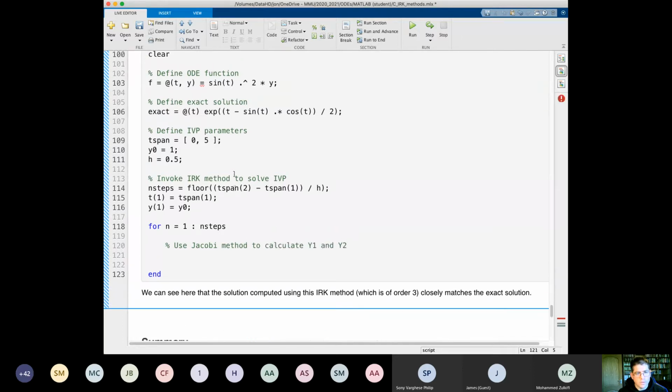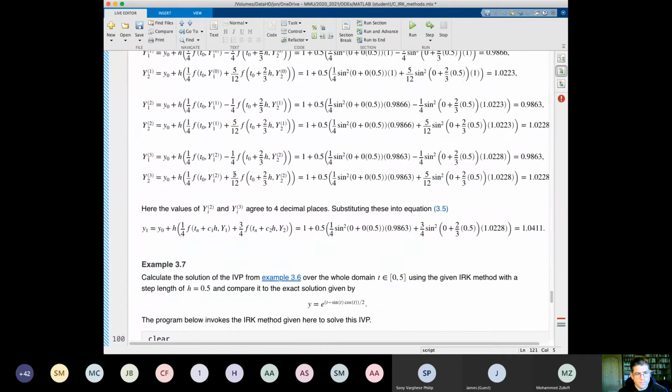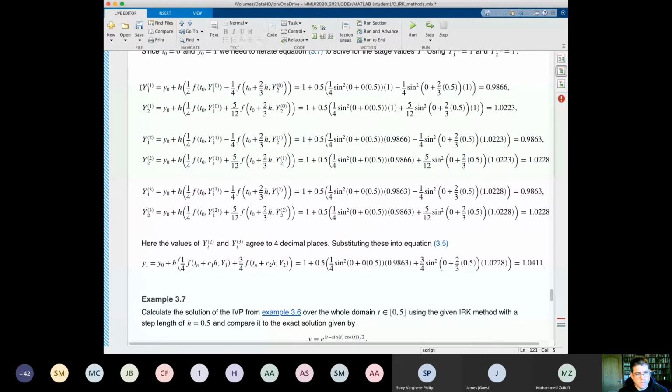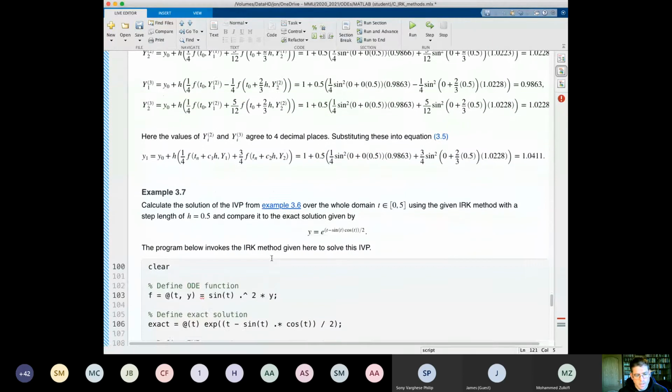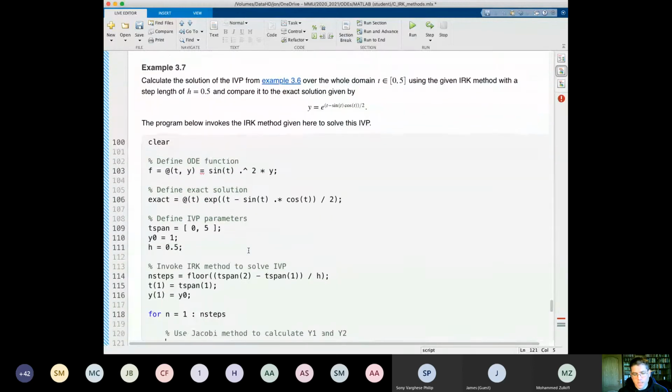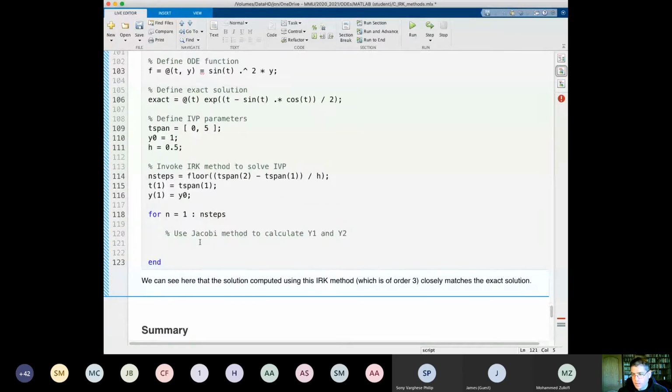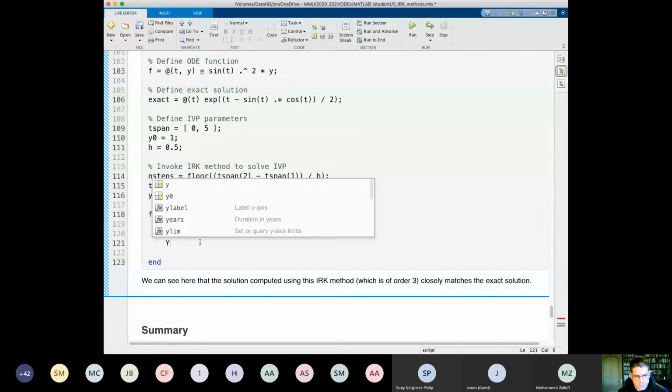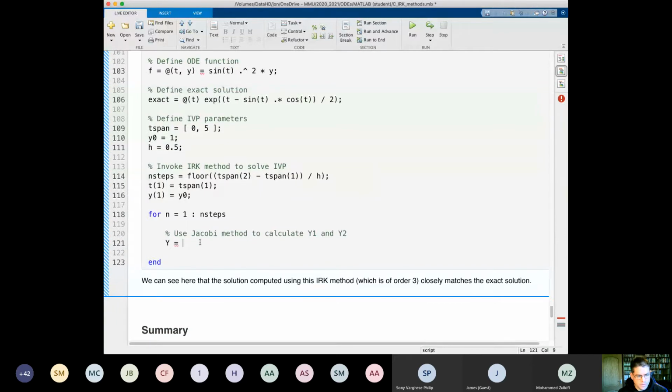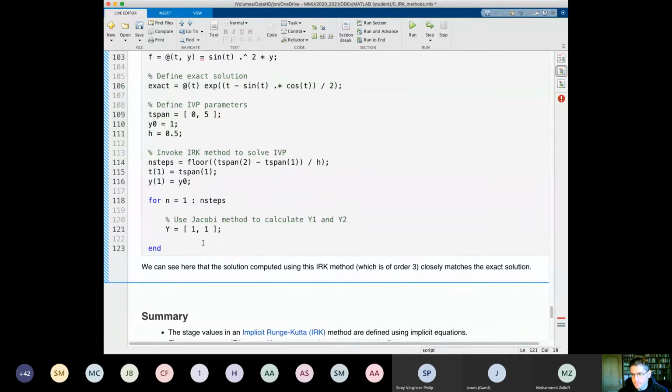We're going to write the program in MATLAB to iterate all of these. To start with, I need a guess value. I'm going to put both y1 and y2 into the same array for ease of use, and I'm going to use 1 and 1 as my starting guess values. So that's y1, that's y2.